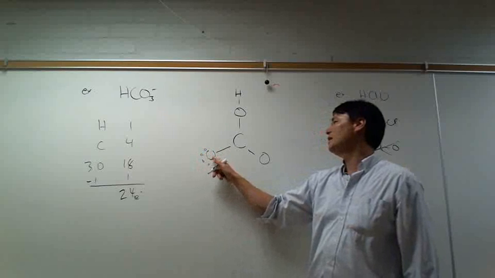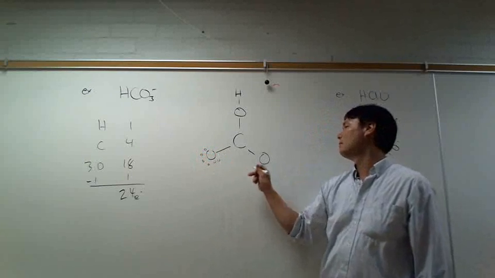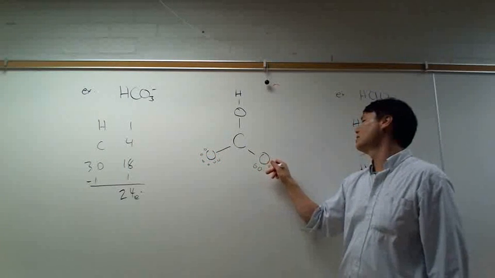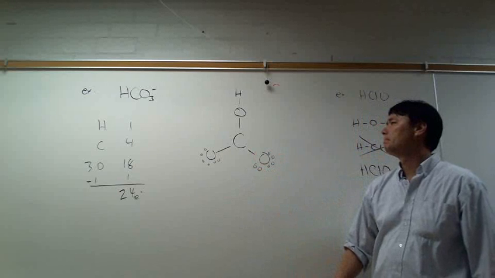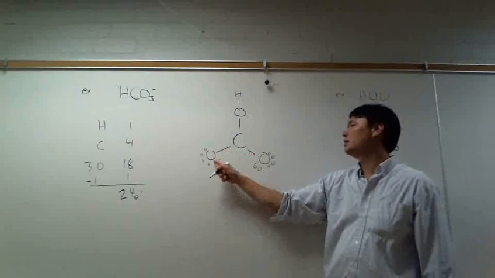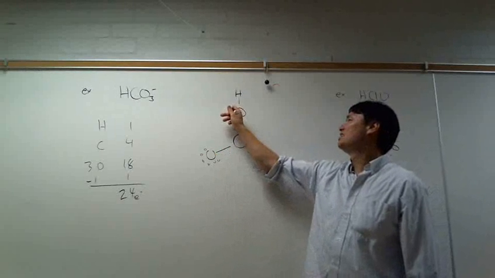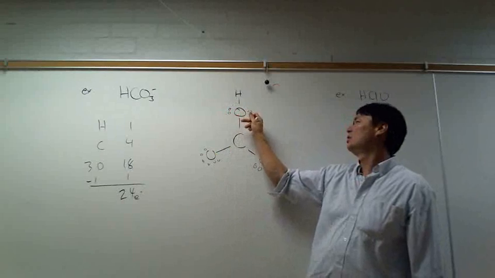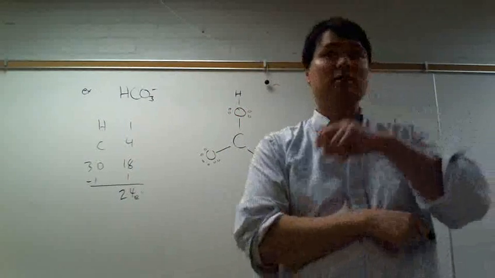So we need how many here? We need 6 more electrons. We just pair them up. So we call that 3 lone pairs, 1 bonding pair. And then how many have we used up? 2, 4, 6, 8, 10, 12, 14, 16, 18, 20, 22, 24. This is good because do you guys remember how to count octets?